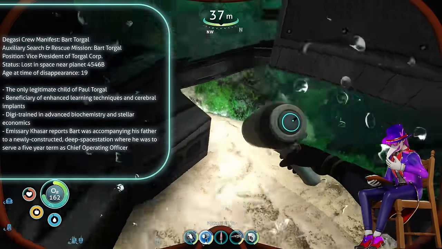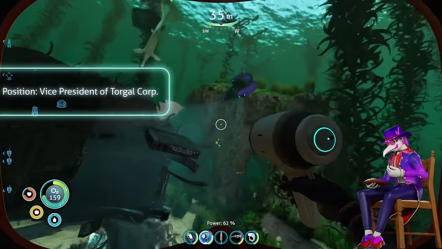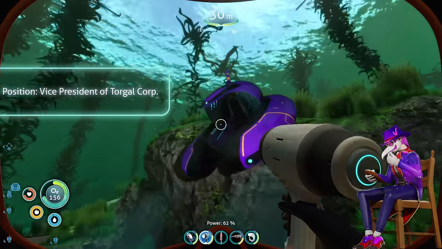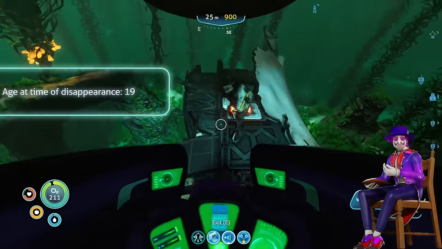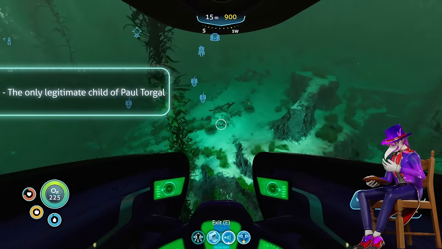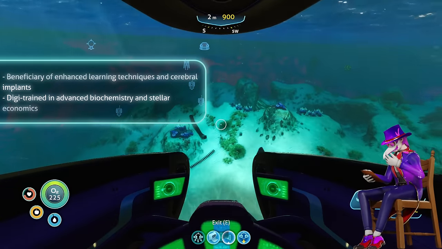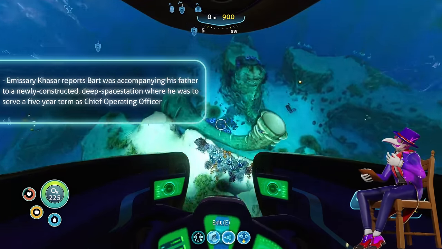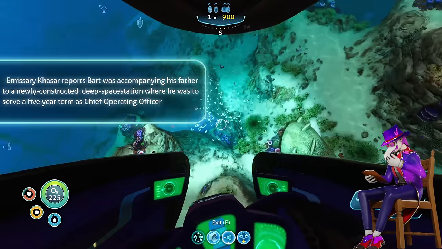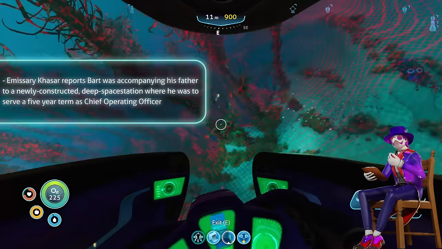Feels very out of place for it to be in the kelp forest, but it was from Bart Torgal. Apparently, Bart's the vice president of the Torgal Corporation, who was 19 at the time of going missing. He is the only legitimate child of Paul Torgal, who I think has to be the owner of the corporation. But yeah, seems like Bart is really good in biology and economics, and the Khazar fellow from the pod reported that Torgals were here to build a whole flippin' space station in this quadrant.